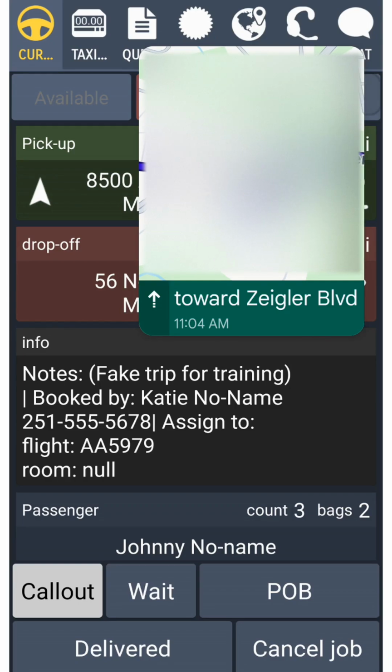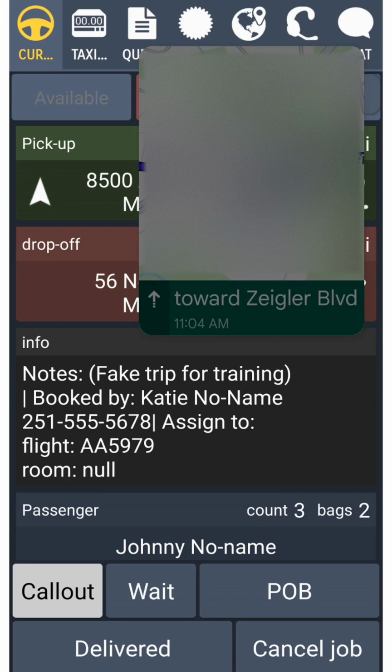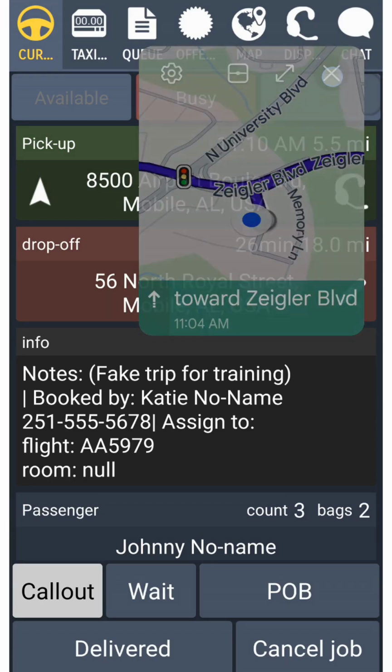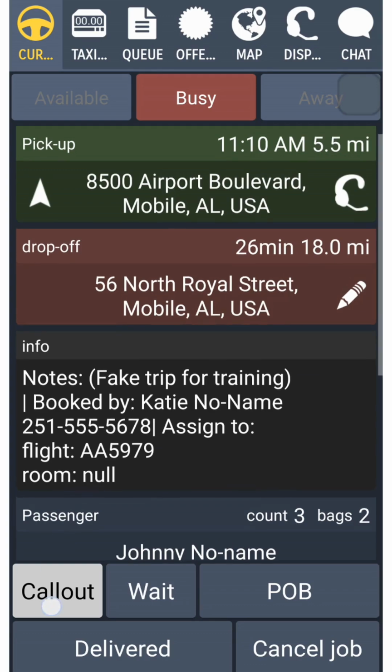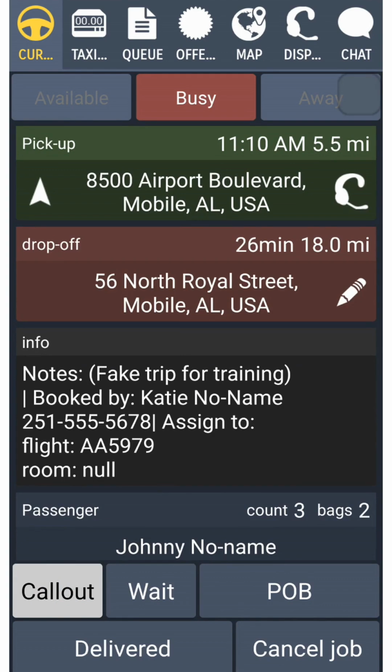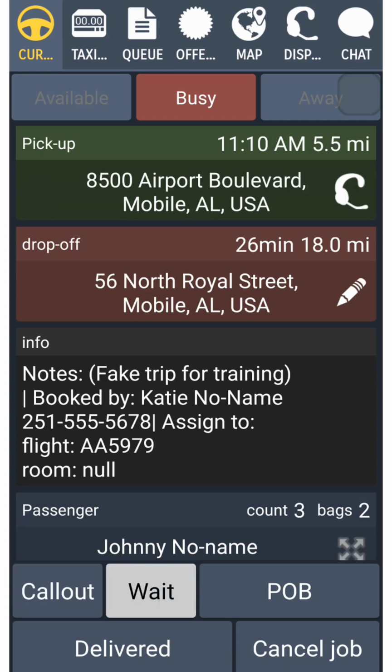As you are heading to the pickup, your status will typically be Call Out. Call Out simply means you are on the way. When you arrive at the pickup location, Taxi Caller will automatically move into wait mode. In many cases, a pop-up may ask if you want to switch to wait mode, and if you don't respond, it will switch automatically. Wait mode gives the passenger a short window of free wait time to get into the vehicle, which is normal and expected. The meter is not fully running yet, but after the free wait time expires, it will begin charging.